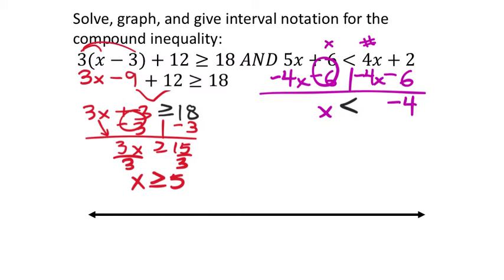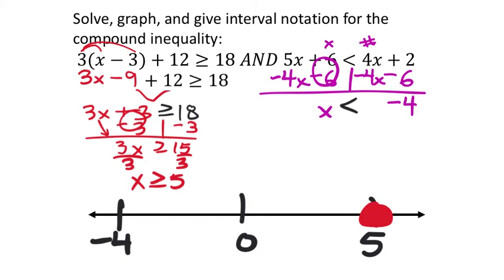Okay. Now again, before I put an and statement, let's see what the graph looks like. So here's 0, negative 4 on the left, and then 5 here on the right. I'll start with the red one. x is greater than or equal to 5, so that's a closed circle at 5 going to the right because it's eating the x. And then a negative 4 open circle, this one's not eating the x, so it goes to the left.